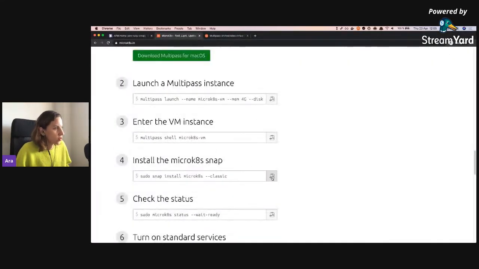And let's install MicroK8s. MicroK8s is distributed as a snap package, which is a packaging system that was also created by Canonical. It's mostly used in Ubuntu. It has support for many other Linux distributions, but I'm not sure if packages like this will be as well tested in a different distribution as in Ubuntu.